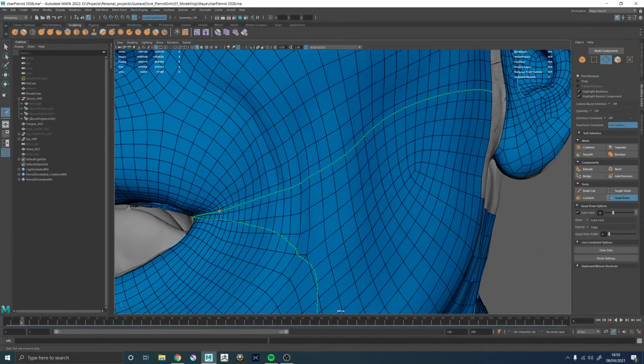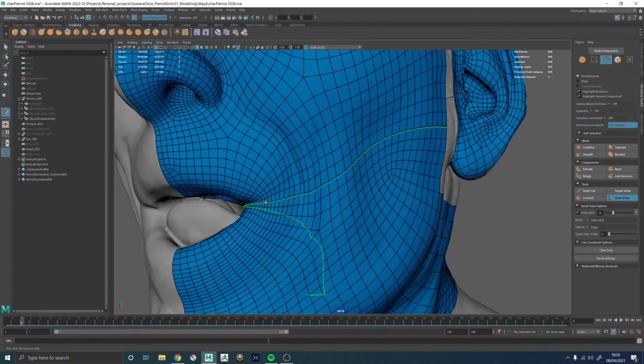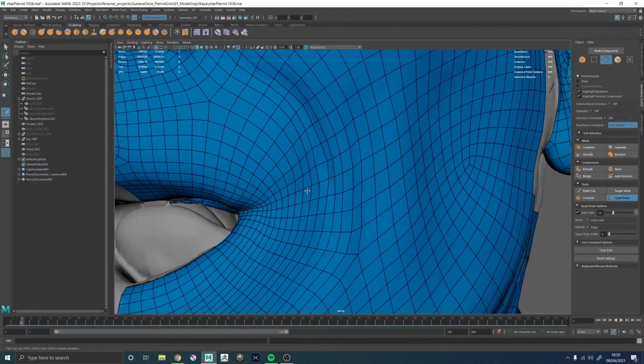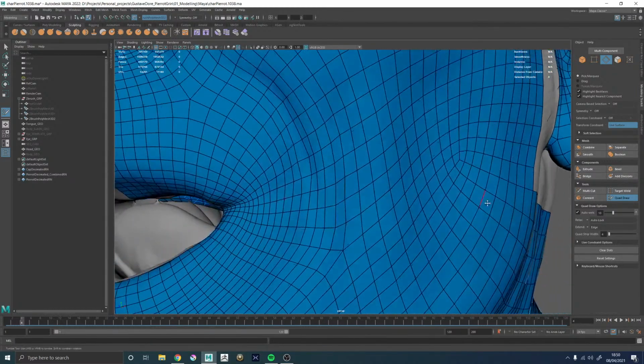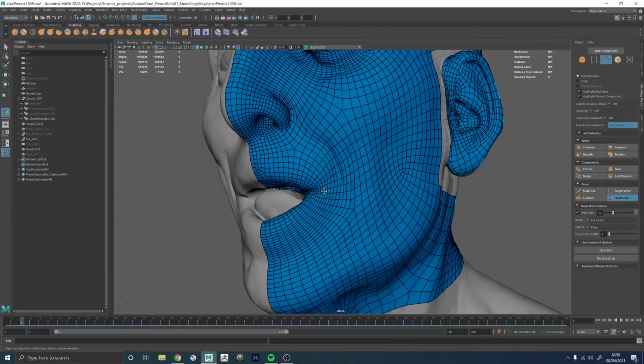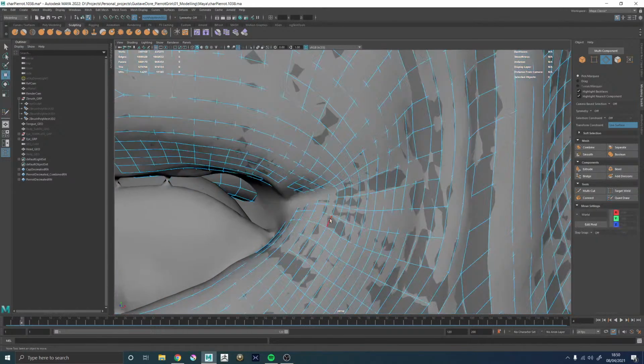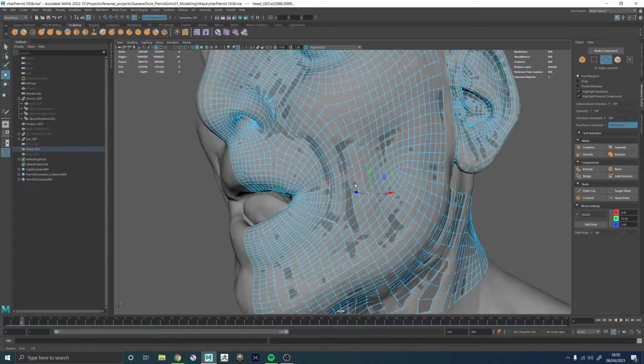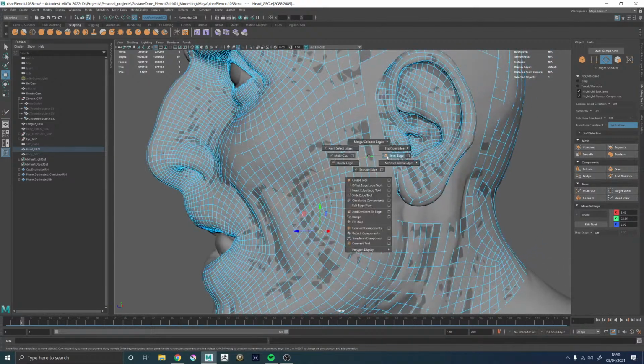We could always add more, but that's not the nicest way to go. Could bevel one of these middle edges. Give me a little bit more to play with.